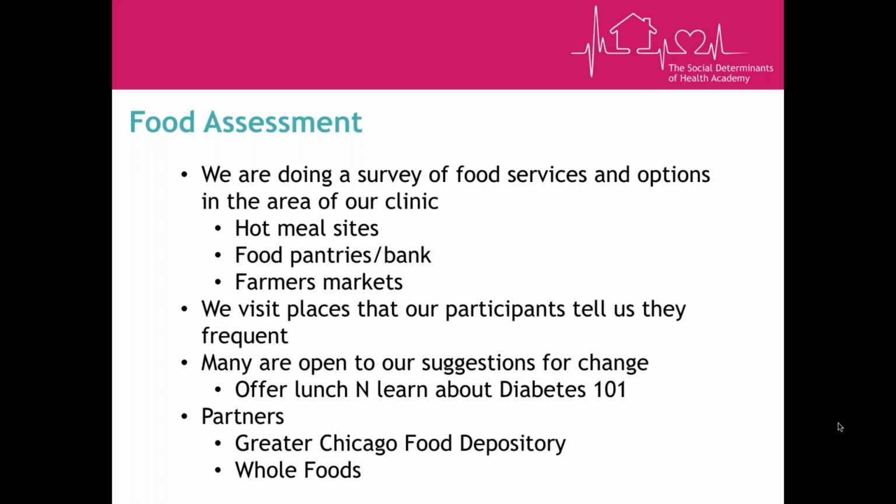And we're going to offer lunch and learns about maybe the chronic diseases that our participants are dealing with, like a diabetes 101 class or hypertension, so that they can learn why we are making the recommendations that we do in a session with a participant, so that when the participant goes and visits the food pantry or hot meal site, they would be able to choose the foods that fit within that chronic disease treatment plan.